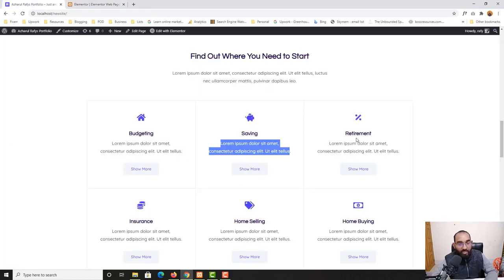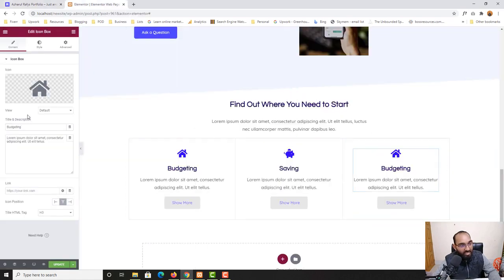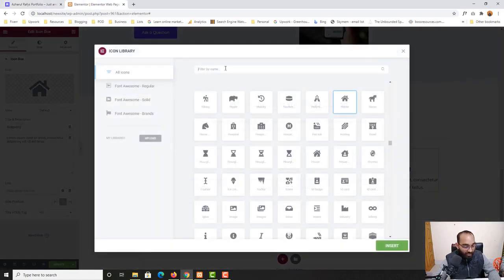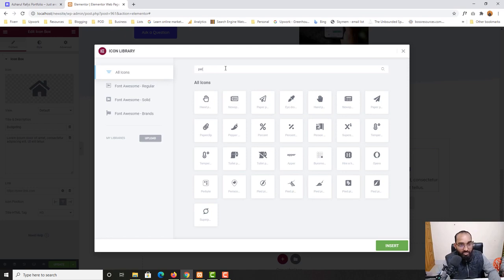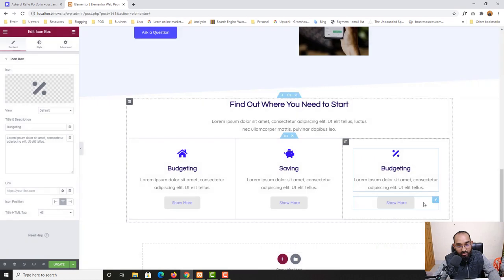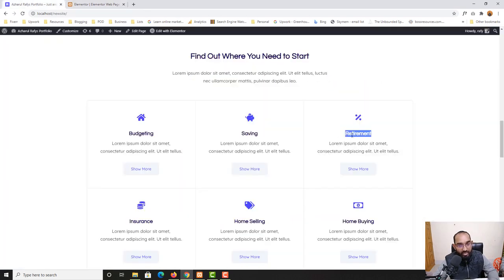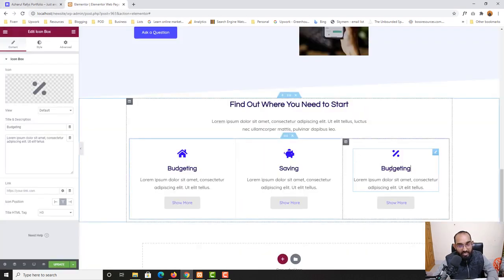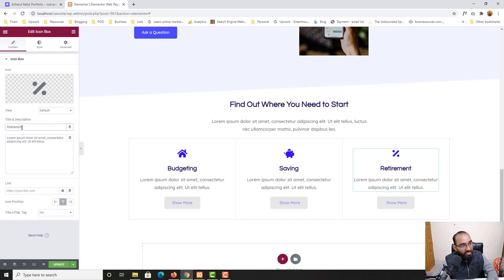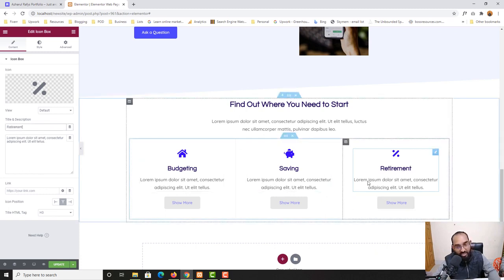Okay, so the same way, if you want to make the change on percentage, as you can see, just simply click here, go back here, and then percentage, here's the percentage, which one? Okay, this one, and then click on insert. Just take a look how it is looking like, then simply copy this text, click here, and then edit the title, edit the description based on need, and they are going to work nicely.